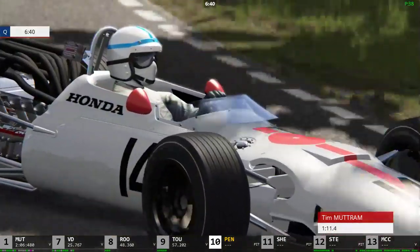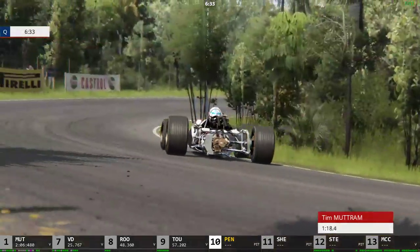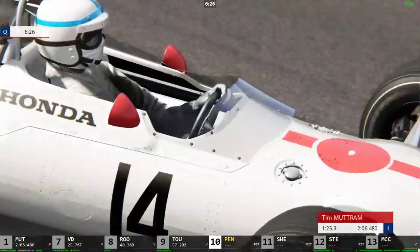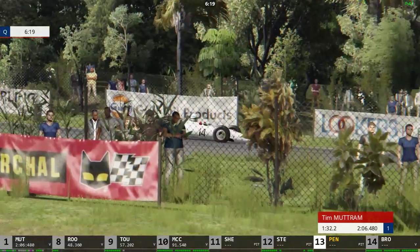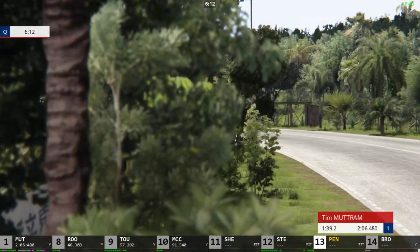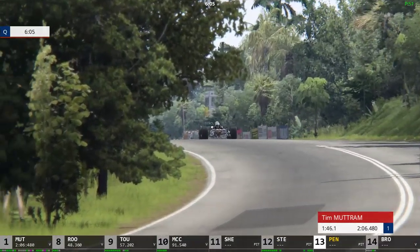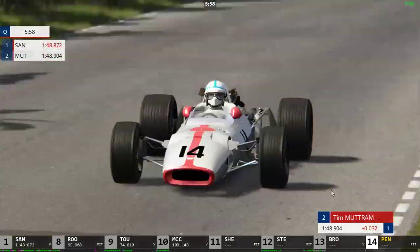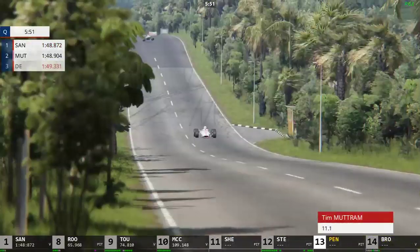As you see Tim Muttram here heading down towards Devil's Bend. I believe he's actually just passed the Devil's Bend, and he's now going through the long loop to the right. He's just about to head into the left-hander at Peak Bend, there it is, and towards the final corner, which is the range hairpin. Here you see it, it's downhill into the braking zone, past where all the cars are being stored, and then out onto the start-finish straight, which leads the cars all the way back to the start-finish line. So that is a lap of the Thomson Road circuit in Singapore, one of the first ever race circuits to host events in Singapore. Sorry, a real classic circuit.